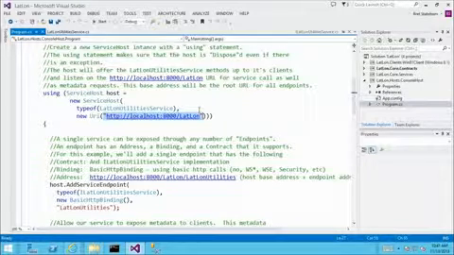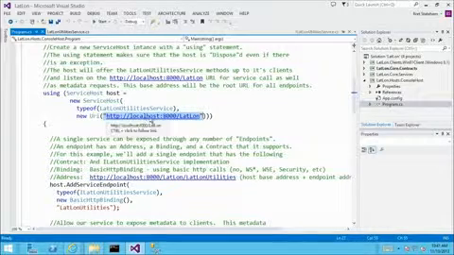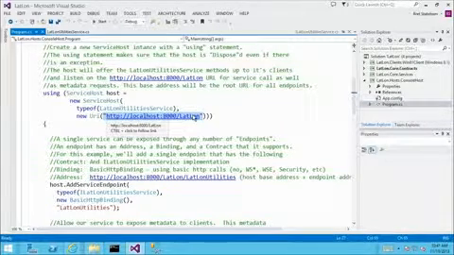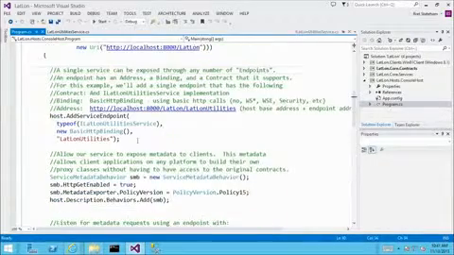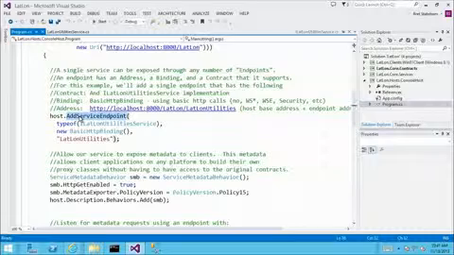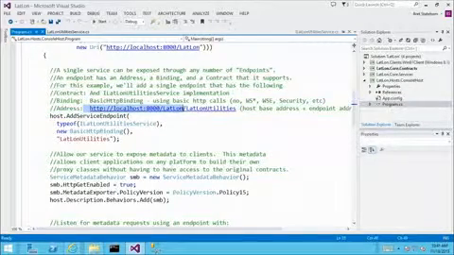You can specify the fully qualified address for each endpoint as you add it. But if you add the base address once, it keeps you from having to specify it over and over and over again, and then you can change it in one place. So this localhost 8000 lat-long is going to be the base address that all my service endpoints are going to listen on, right? So then I come in and we add a service endpoint. Remember, we talked about endpoints having an address. So this takes that base address and adds on lat-long utilities.